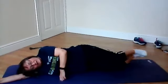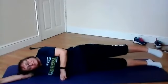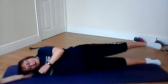Scissors. Draw into your spine, a couple more. And relax, bring your legs down, bend them. Stretch them out straight. Draw into your spine, deep breath in, lift your top leg. And breathe out, lift your bottom leg. Take your top leg up and down.